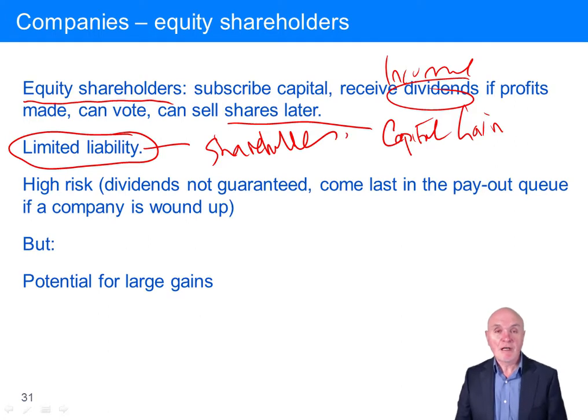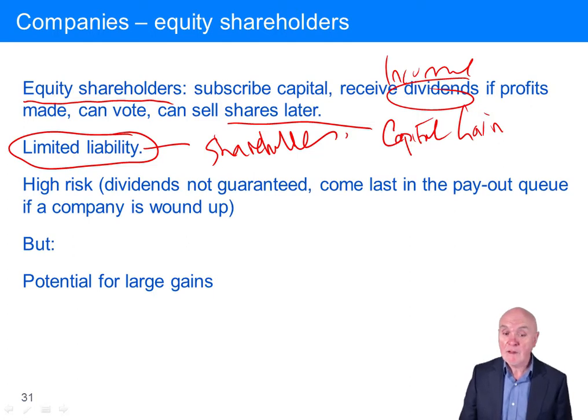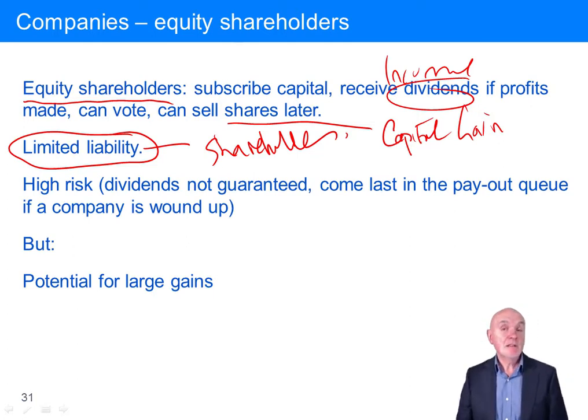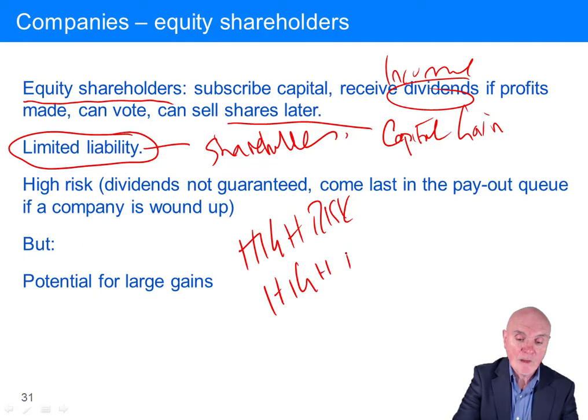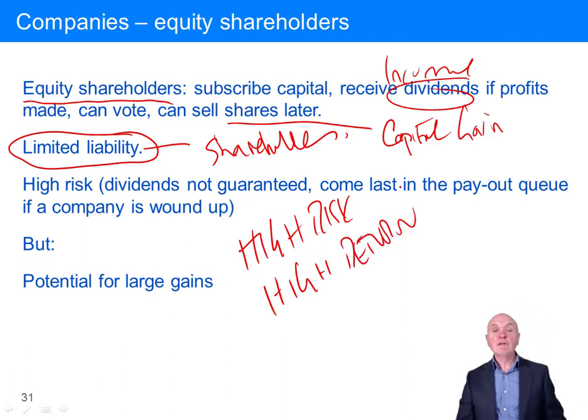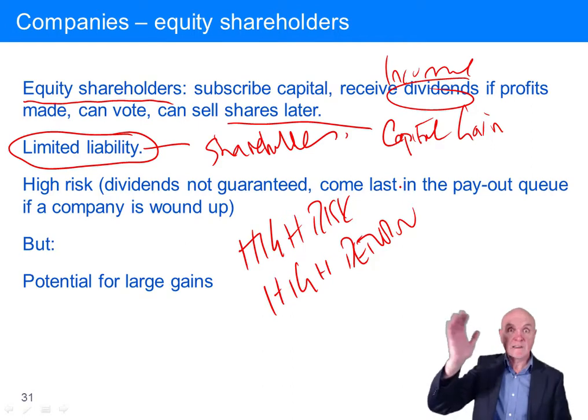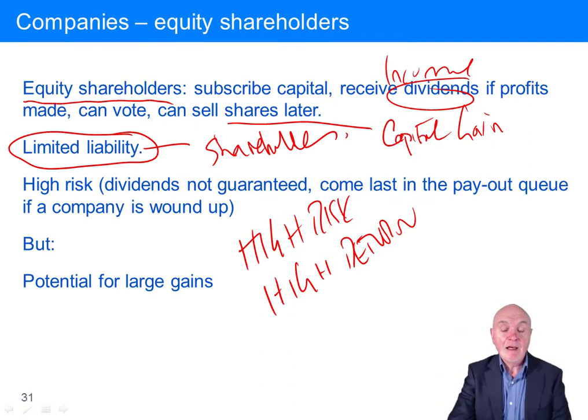This means that effectively equity shareholders suffer some risk. They don't have the promise of any income, and they don't have the promise that they will get back the money they put into the company. And if the company goes into liquidation, first of all you pay off the creditors, the suppliers and so on, and the banks who may have made loans, and right at the bottom of the list for payout are going to be these equity shareholders. So these tend to be high risk, but they hold the possibility for high return. You could lose everything if the company goes into liquidation, but of course if the company is successful and its share price whizzes up, then you can become very rich indeed very quickly.